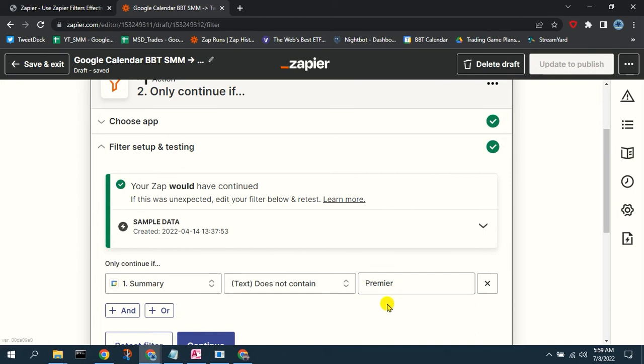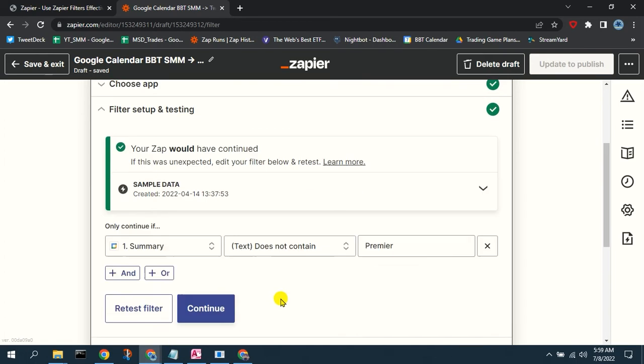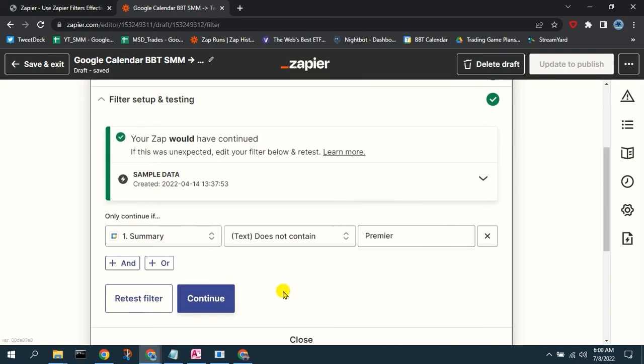By using these two Zaps in conjunction, using the filter action, it allows us to customize the further tasks to be specific to those that contain the word Premier versus those that do not, and to customize our social media marketing messages appropriately, and also the efficient use of subsequent tasks, as the subsequent tasks will only execute in these particular Zaps. In the case of the first example, whether the summary does contain Premier, and in the second case, whether the summary does not contain Premier.